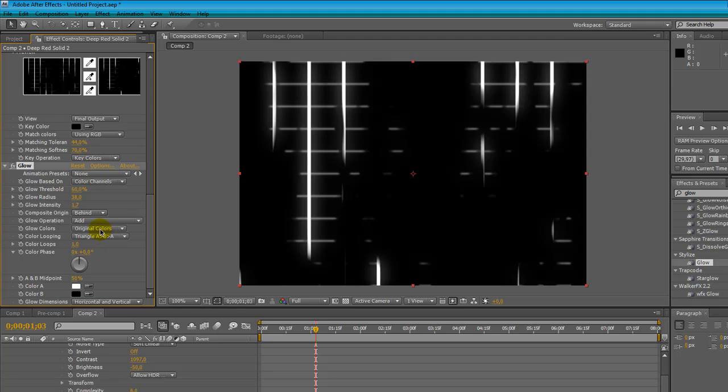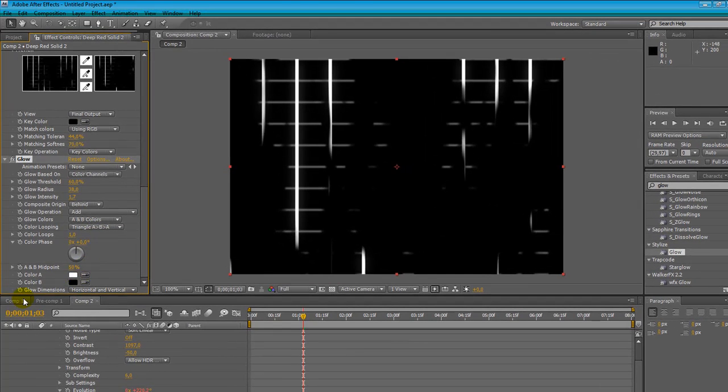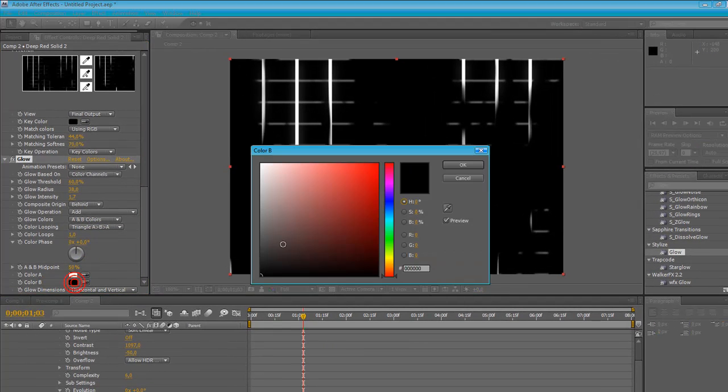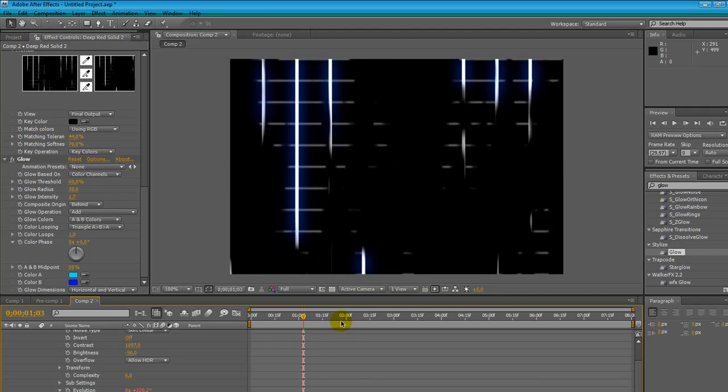Here, just go on glow colors and set A and B colors, and to B color set a blue, and to A color set a light blue. Okay, that's really better.